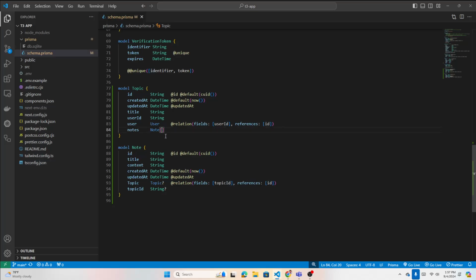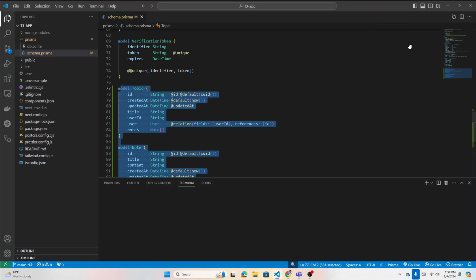So let's say the topic is software developer, right? And then that topic can have many nodes, okay? So that's why it will be added in the form of an array, right? Just stored in the array. So that is the table. Once you have the table, right? You can just run npx prisma db push, right? You must push it to the database.